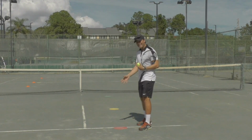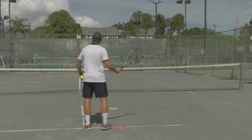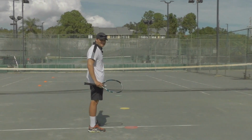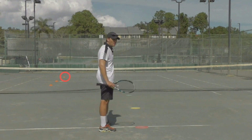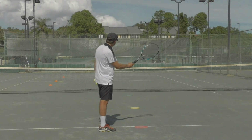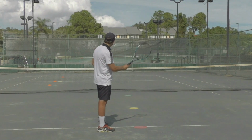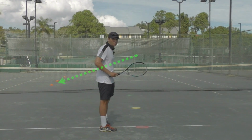So if I'm standing on the service line here, and this is an exercise you can do at home, if I'm standing in this position and I look over the net, the only target I can see is the red target, which is the furthest cone away from us. So in other words, if I'm volleying from here, and if I can stick the ball, I'm going to go for that deeper target because the net is not a factor.